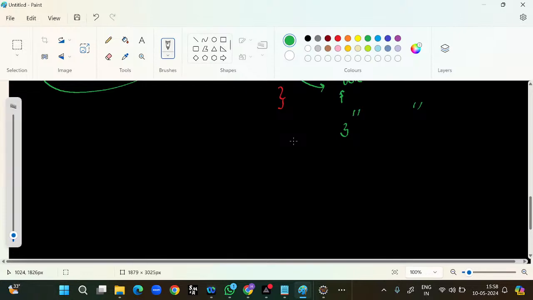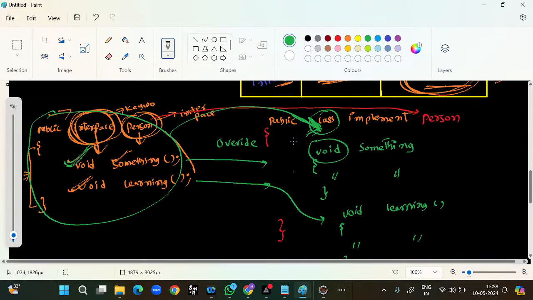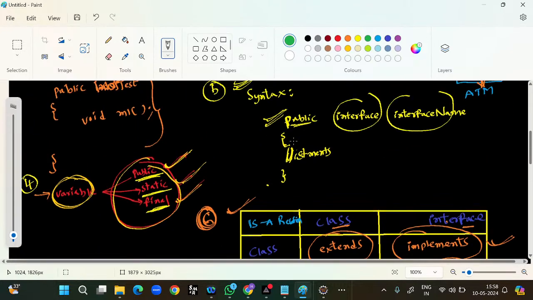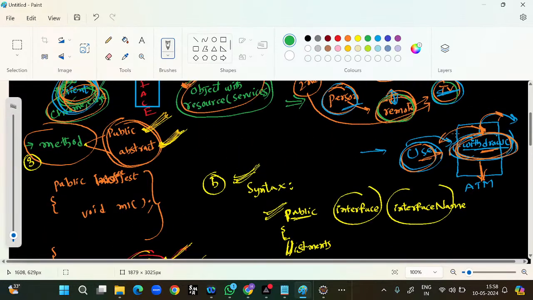The main purpose of the interface is to hide the data and provide the required information. Like if you go to the ATM, we don't care how the ATM processes things internally. We go to the ATM, put the card in, type the PIN number. Many options come, like check balance, pin change, and withdraw amount. If you click withdraw, it will ask how much amount you want. For example, you give 5,000, then it will process and give the amount. But the internal process we don't see.